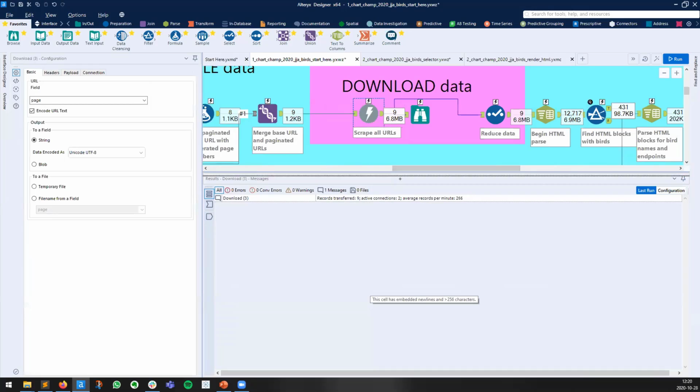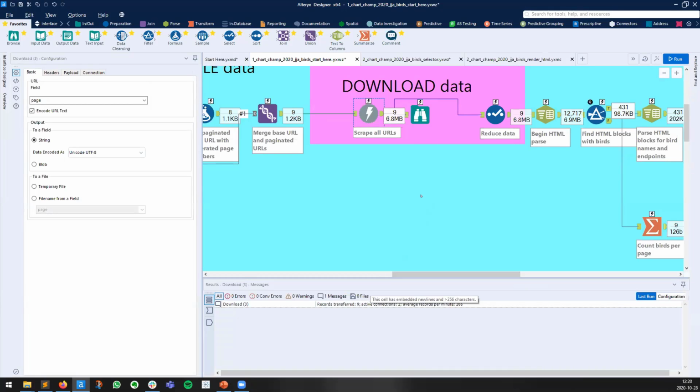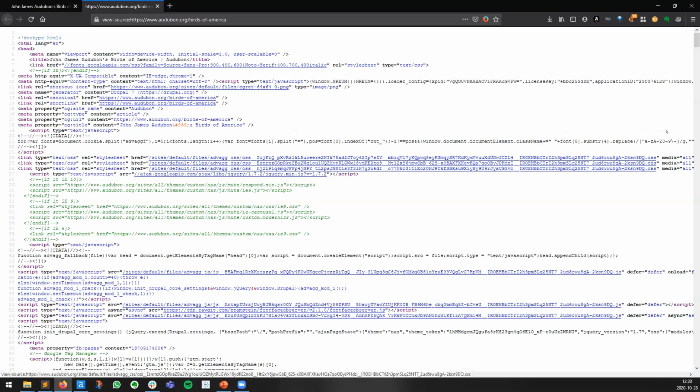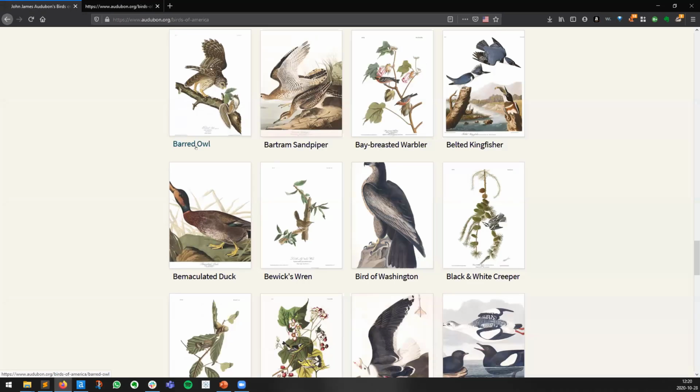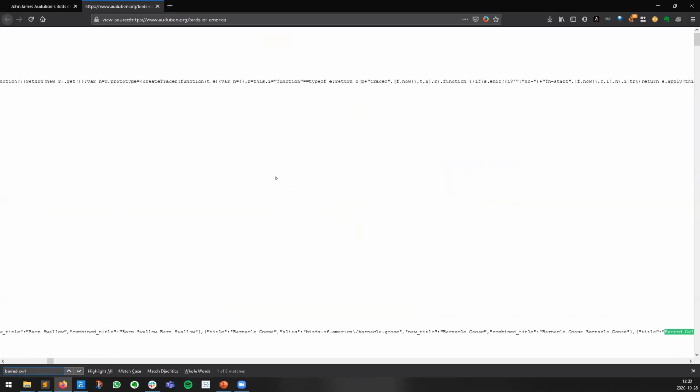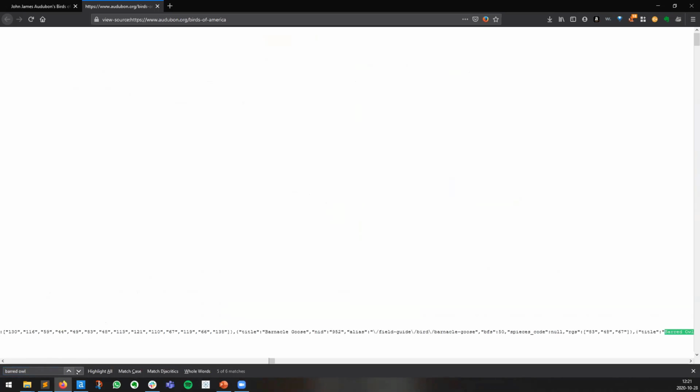Then we need to figure out how to extract it. And in order to do that, we have to know what's important. And that's just the kind of process of going through this. And typically I like to start in the web browser itself by finding, in this case, a specific bird. So I can look for barred owl. Just do a search here. And there are 1 of 6 matches. So I can just keep looking through them.